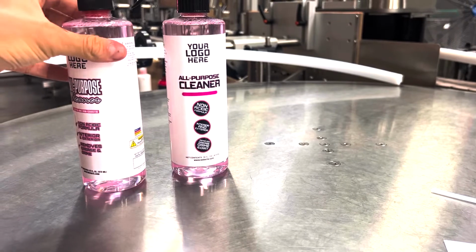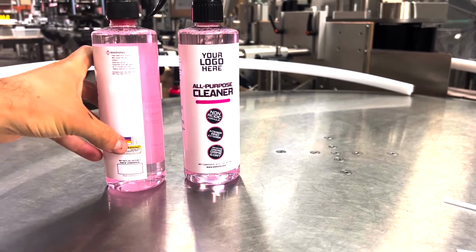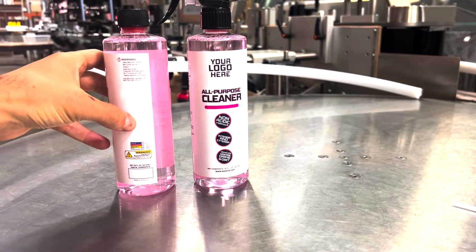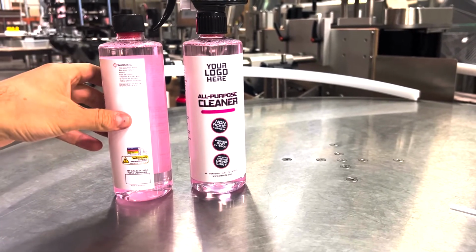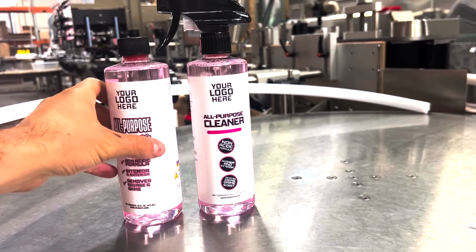And then the third, if we twist the other way, we have the warning information. Unfortunately, you cannot change any of this warning information because this is just the way it has to be by law. But yeah, that's the labels.